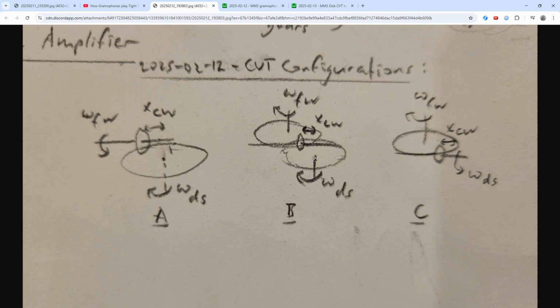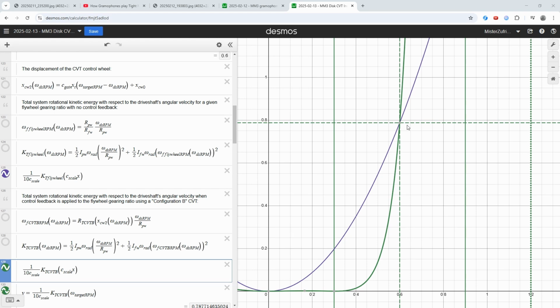Likewise, if the drive shaft speed increases by that same percentage, then the control wheel will move toward the gear ratio of infinity. Those lower and upper percentage bounds on the drive shaft speed are represented by these two vertical solid green lines. So as we decrease the drive shaft speed toward the lower bound, the gear ratio between the flywheel and the drive shaft likewise decreases towards 0, decreasing the flywheel speed and hence steeply decreasing the system's total energy. We only reach the lower bound on the speed once the flywheel has come to a complete stop, after which there will be nothing left to absorb the energy losses to the programming wheel's rotation.